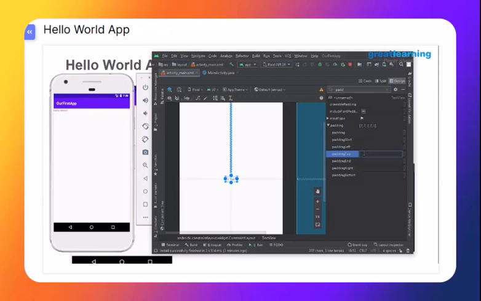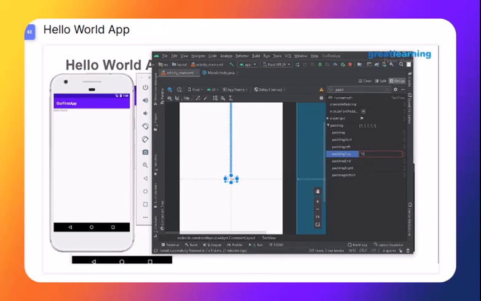So now let's talk about the units. It needs units. Everything is in DP except the text size. That is in SP, scale independent pixel, which scales based on the font size of the user preference. Apart from that, all of the units are DP, density independent pixel.